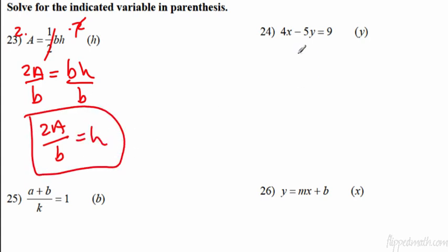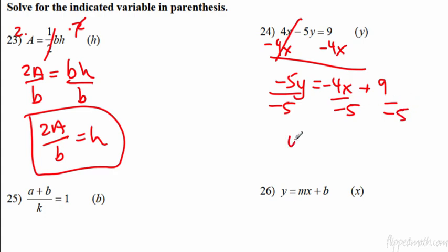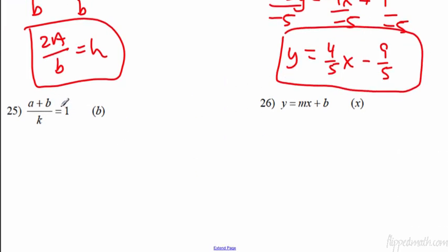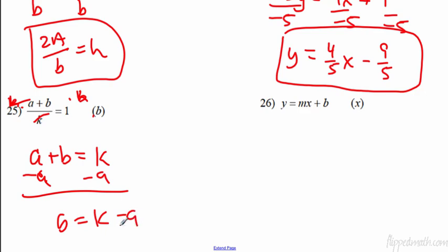Let's look at 24. Got to get y by itself. You've seen problems like this before. Let's subtract 4x from each side. Draw a line. And I'm going to get negative 5y equals negative 4x plus 9. Why did I write that first? Because I love standard form. Divide everything by negative 5. This is going to be an ugly answer. But what do we get? Y equals 4 fifths x. And this is plus a negative. I'm just going to write minus 9 fifths. Let's do 25 and we'll call it a day. I want to solve for b. So I multiply both sides times k. k for Kelly. They cancel. a plus b equals k. And then I have to subtract a from each side. So b equals k minus a. That is easy stuff.